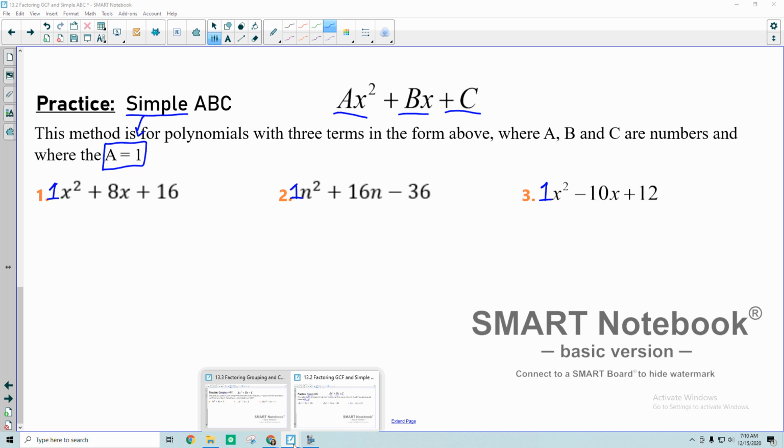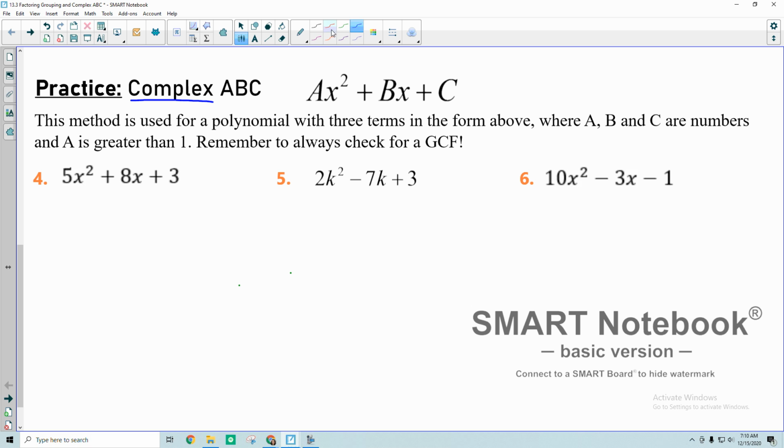Where the ones we're going to look at today, complex ABCs, they still have those three terms, but now A is greater than 1. Okay, so maybe it might be like 5 or 2 or 10, so that the number that's in place for A is now going to be bigger than 1, and it's the huge way that you distinguish which method you're going to use. Okay, so let me just make that really, really clear because I think that's one of the areas that people mess up on because they're using the wrong method. So make sure you figure out whether your problem is complex or simple and you're using the correct method for it.